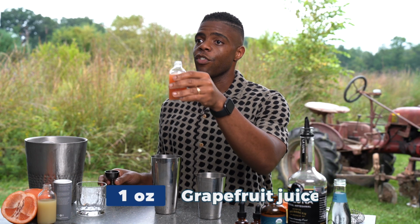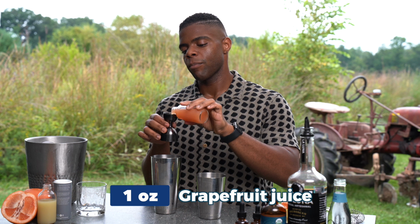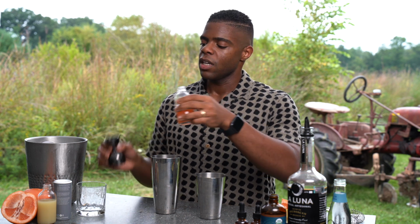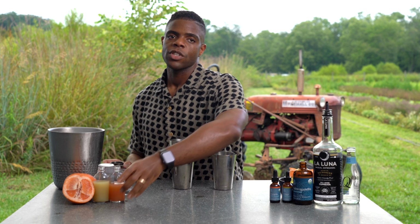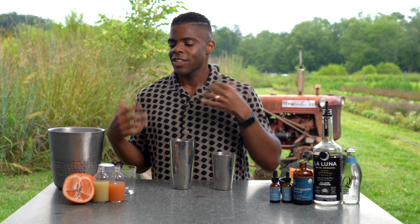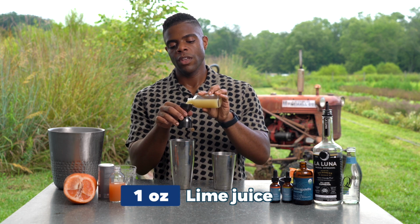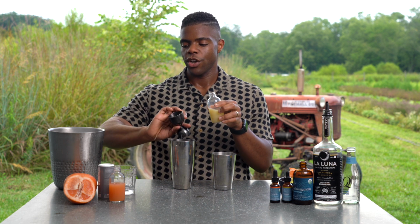Next up, I'm going to add in 1 ounce of fresh grapefruit juice. And grapefruit juice is full of vitamin C and other antioxidants, so it's going to really help with your mood. If you had a rough day, go home and make this drink. And then we're also going to go ahead and add in 1 ounce of fresh lime juice. So we're going to add that directly into our shaker.